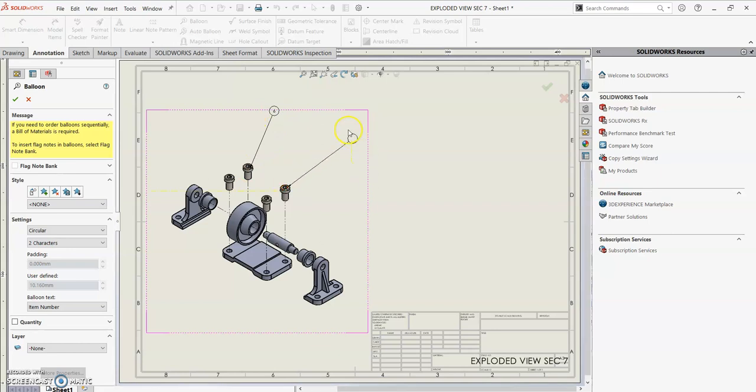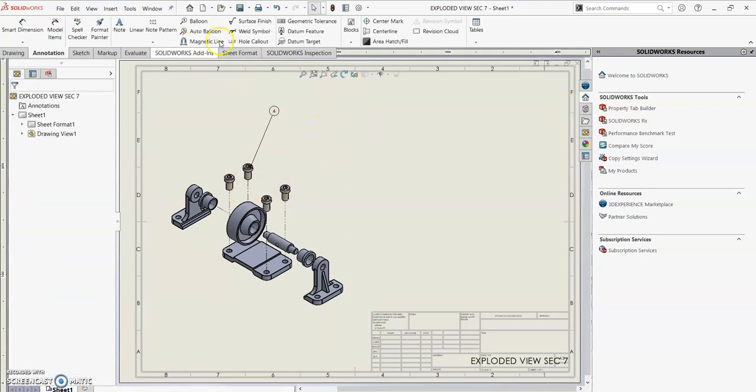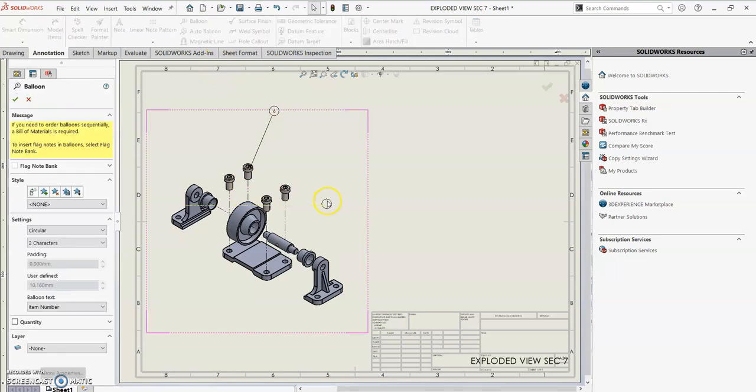The number inside there, you will not be able to change, because this one is based on the sequence when you add the parts inside the drawing during the assembly step. So the numbering will follow this. 1, 2, number 3 is not there. This one. Okay, so you already have all of the parts numbered.